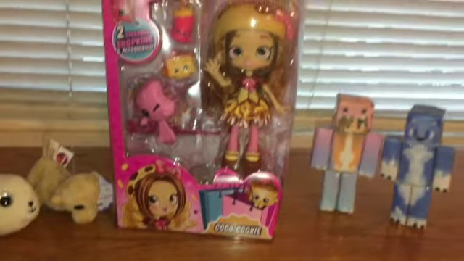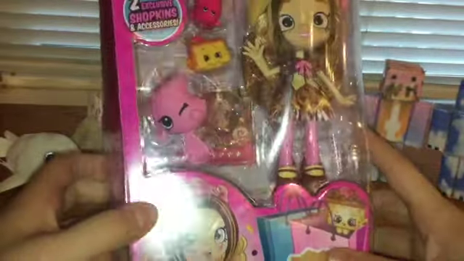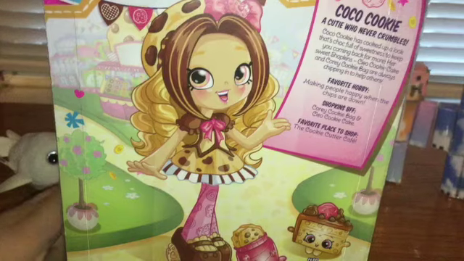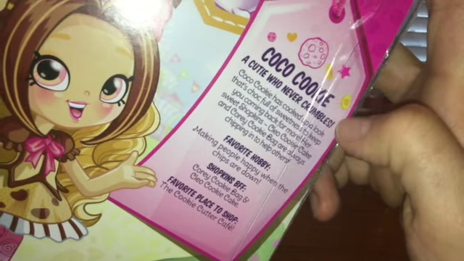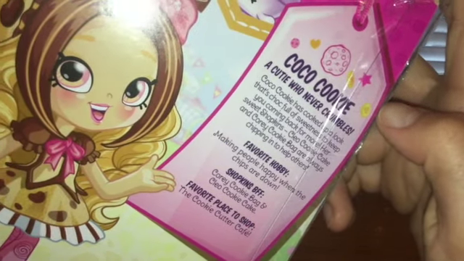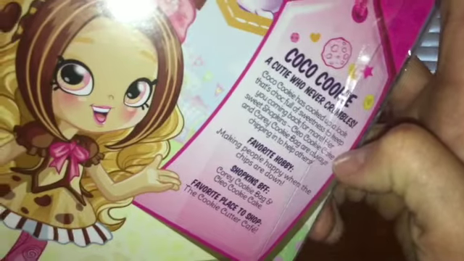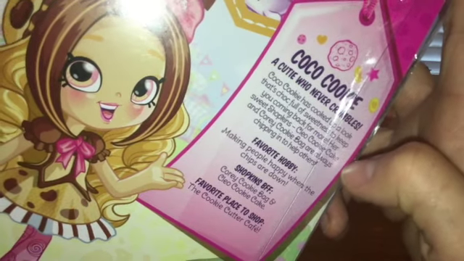And here we go. So we are going to open Coco Cookie today. Her name's Coco Cookie, and her Shopkin pals are Corey Cookie Bag and Cleo Cookie Cake. Let's read the back. It says, Coco Cookie, a cutie that never crumbles. Coco Cookie has cooked up a whole new look that's chock full of sweetness to keep you coming back for more. Her sweet Shopkins, Cleo Cookie Cake, and Corey Cookie Bag are always chipping up to help others. Favorite hobby, making people happy when chips are down. Shopkins BFF, Corey Cookie Bag, and Cleo Cookie Cake. Favorite place to shop, the Cookie Cutter Cafe.